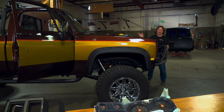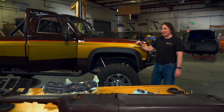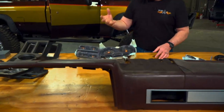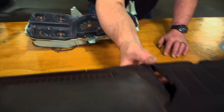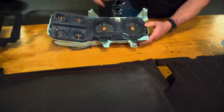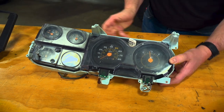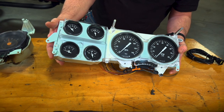You've got to admit, that's a good-looking door panel. But we're not stopping there. If you're familiar with the square-body Chevys at all, you know that the dash and the gauges were not the best-fitting or most performance parts. The dash always did this kind of stuff, and the gauges were basically the 'thou shalt not drive faster than 85.' So we're going to upgrade the gauges to this cluster from Classic Instruments.